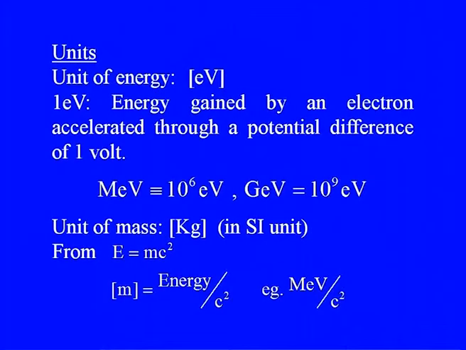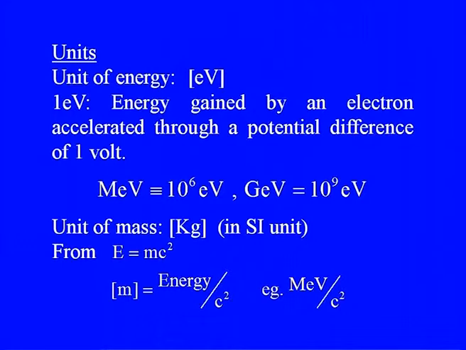But before that, let's continue a bit on these units. Remember, in relativity and in other domains of physics, we are quite interested in units in which you measure everything in terms of the units of energy. In atomic physics, for example, the unit of energy is generally the electron volt. In nuclear physics, MeV, million electron volts. So what is eV? eV is nothing but the energy gained by an electron accelerated through a potential difference of 1 volt. If you take a million times this, that's 10 to the power 6 eV, which gives you MeV, and when you take 10 to the power 9, that's 1 billion eV, you get 1 GeV, a giga electron volt, being the unit of energy.